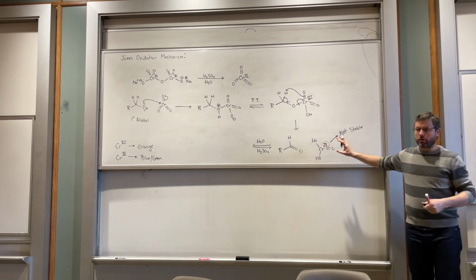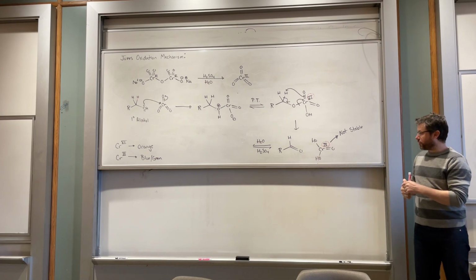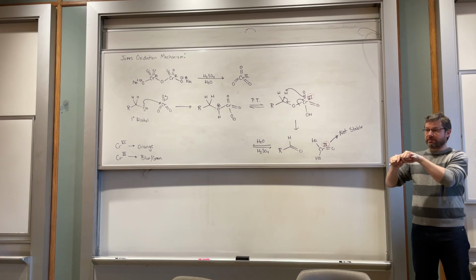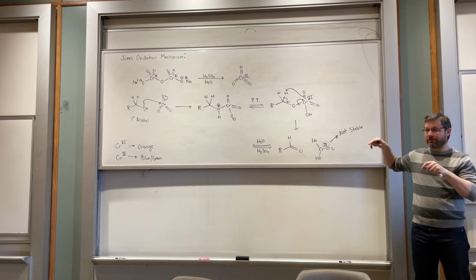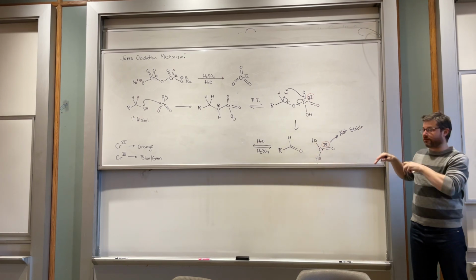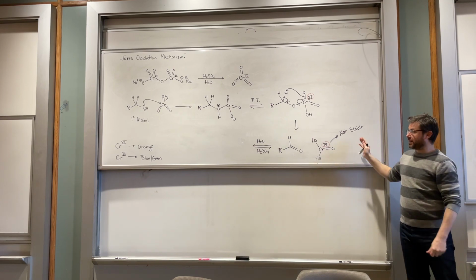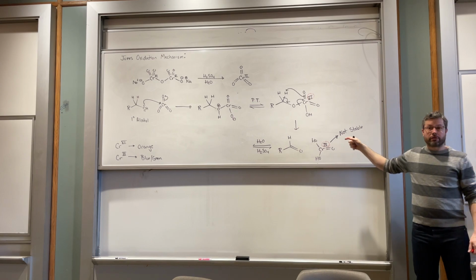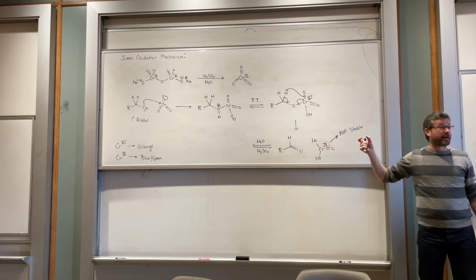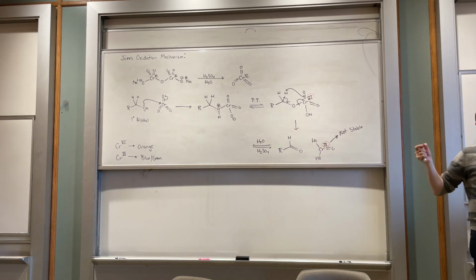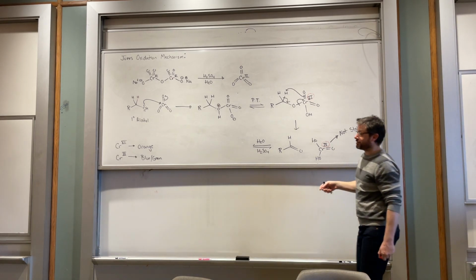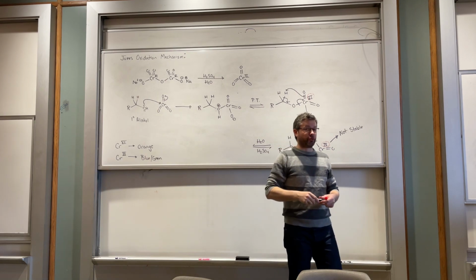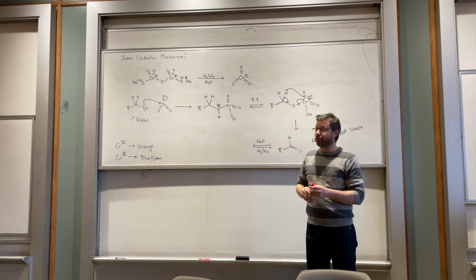We're not going to really go over what happens exactly to the chromium, right? But it splits into chromium 3 and chromium 5, and then the chromium 5 is oxidatively active. But anyway, what you need to know is by the end of the reaction, all of the chromium is reduced to chromium 3, right? And so we can visually track this reaction just by looking at the change in color, right? It starts out as an orange color, and when the reaction's done, it goes to blue-green. So it's a nice visual indicator of what's going on.